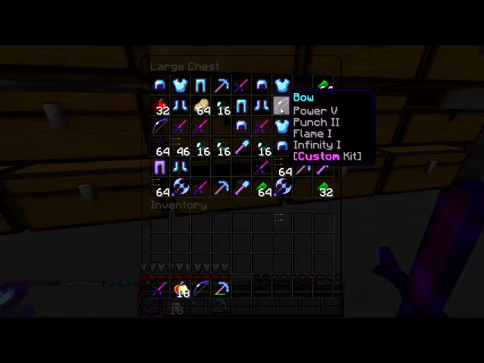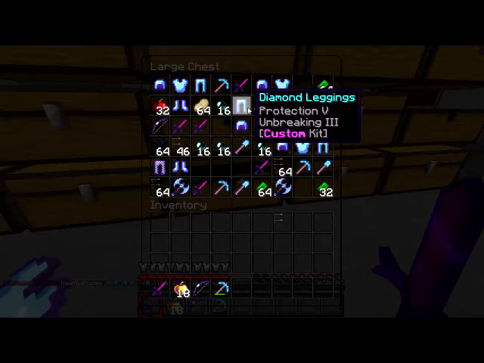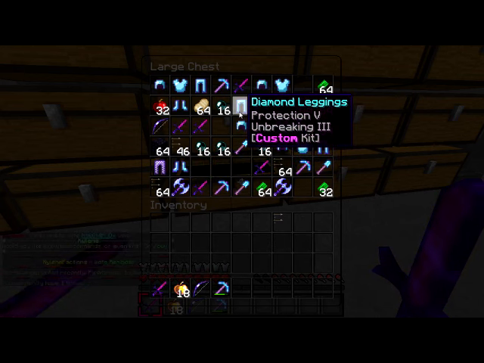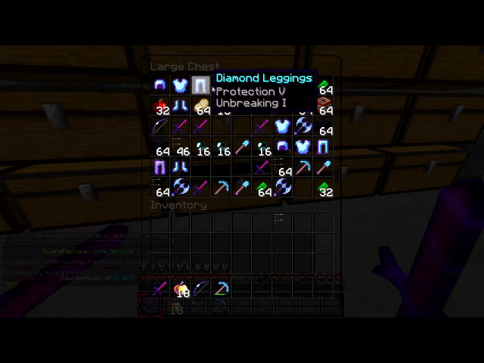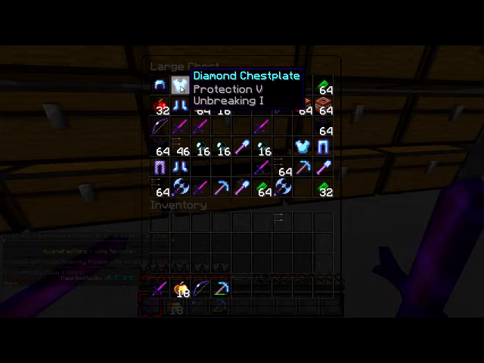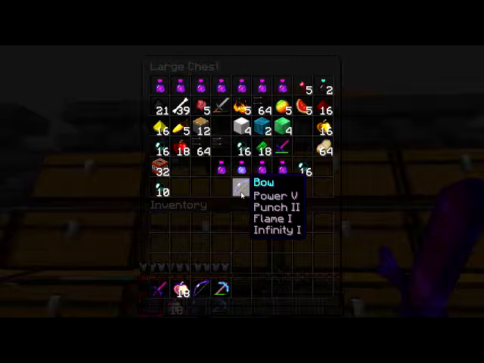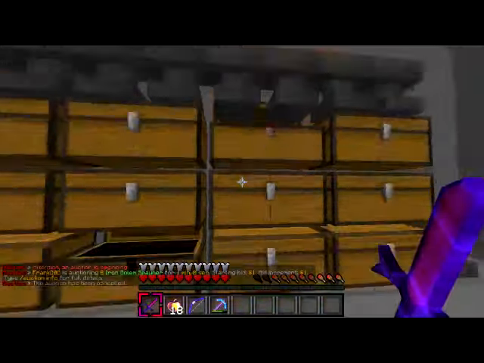Oh, I found the custom. Oh, there's a bunch of diamond blocks. Custom kit right here. Ooh. Oh my. And I think this is Legend Prot 5. I'm breaking one. I'm pretty sure. Oh, that's sick. You can have all this. We don't need it, but. Oh, thanks, man. Thanks.